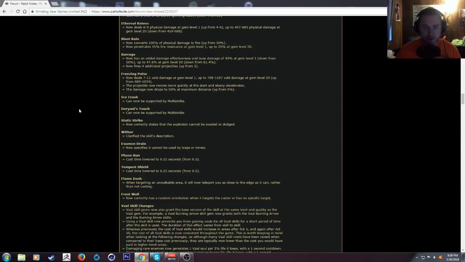Doriani's Touch can now be supported by multi-strike as well. Static Strike now correctly states that the explosion cannot be evaded or dodged. Wither just clarified the description. Essence Drain, more just clarification stuff. Phase Run, faster cast time. Tempest Shield, faster cast time.